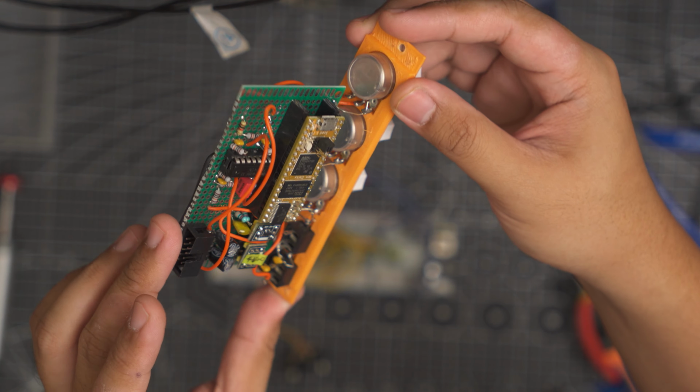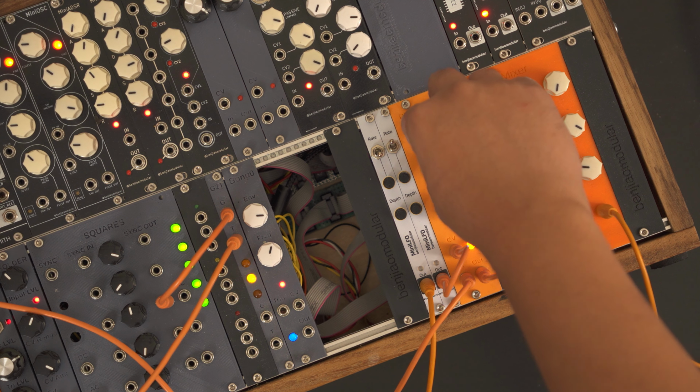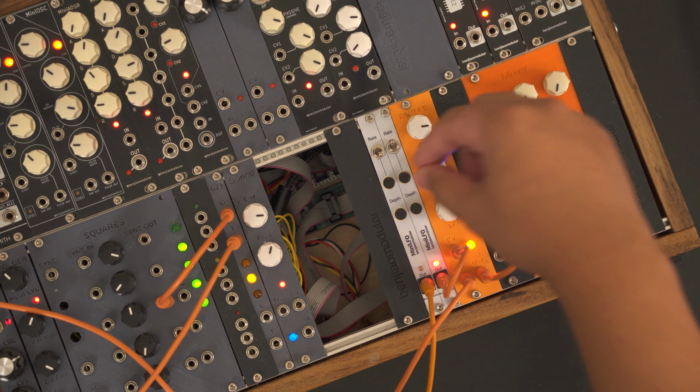After printing the panels and assembling the perf board build, I finally got to jam with it. The CV input works great. Here, I use it to modulate the jitter effect for the reverb output.